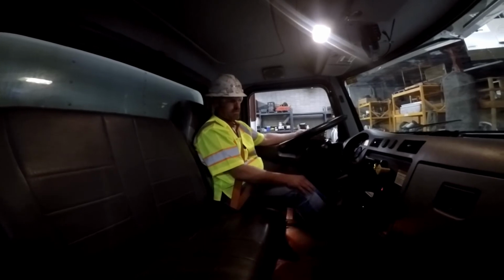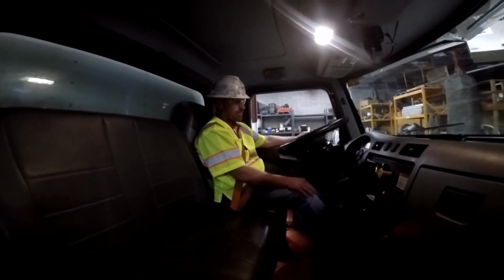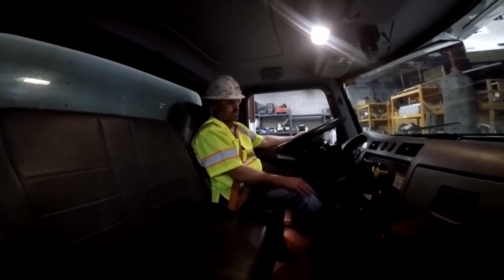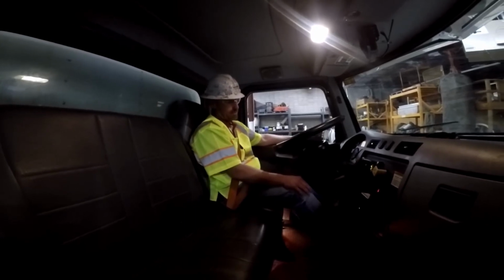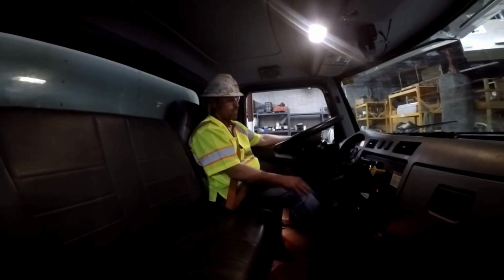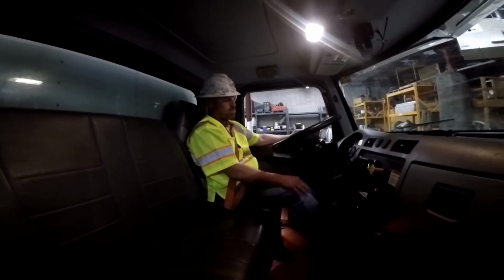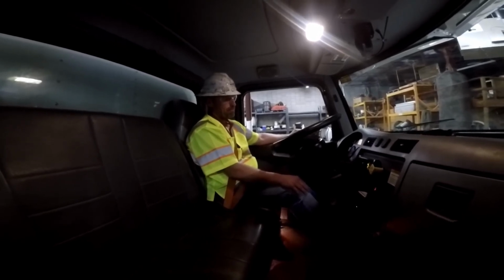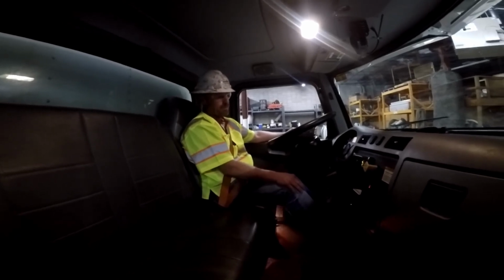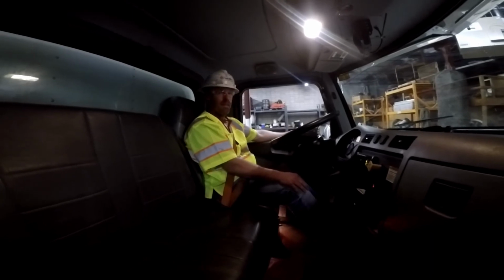You hold this for 1 minute. My pressure is still holding steady at 120. Once again, I do not hear any air leaks. Air brake system is good.